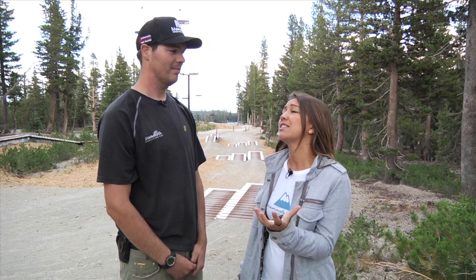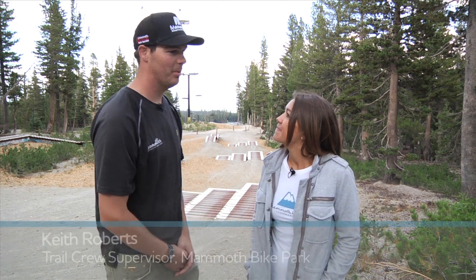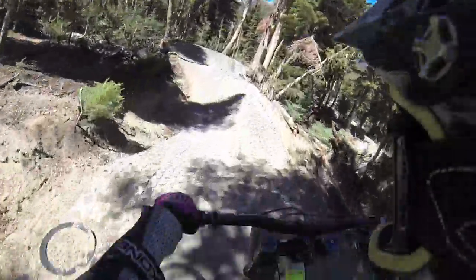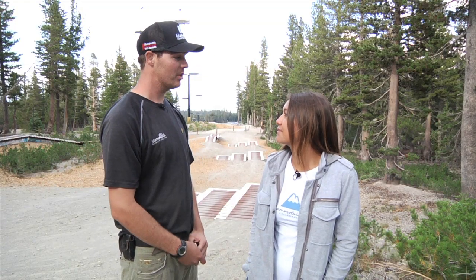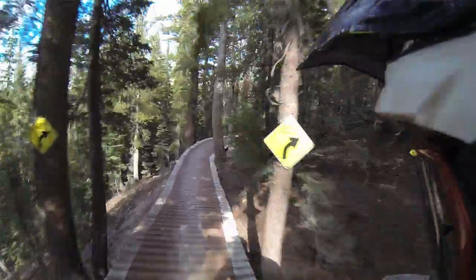Speaking of trails, you guys have been doing such an incredible job up here. There's so many cool additions and it just looks so fun. Can you tell us about some of the new things you've put in to the bike park? Yeah, some of the new things you'll notice out here is the 200 tons of paver stones that we've put in over the past few years. These paver stones are helping the trails to be sustainable so that they'll be here for years to come. You'll find some of these paver stones on some of our premier trails such as Twilight Zone, which is like a downhill snake run that you'll find in a skate park. It zips through the trees and there's also a lot of wooden features we've put in. You'll find some of these wooden features out on Pipeline, which is one of our premier jump runs — moto style kicker ramps and wooden features all along that trail.